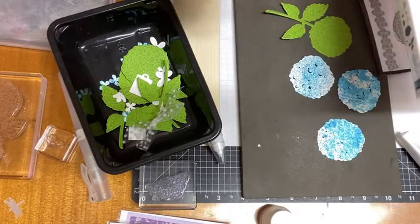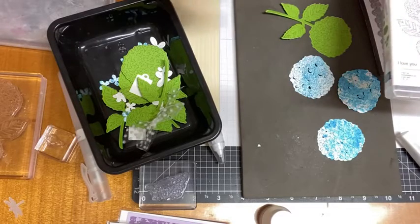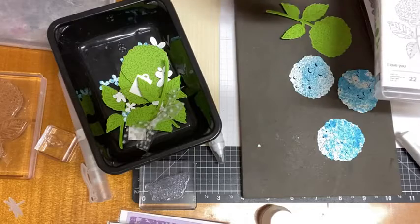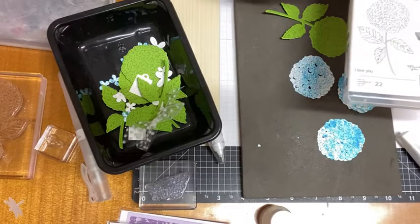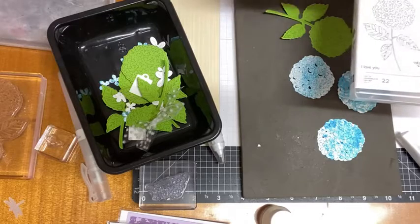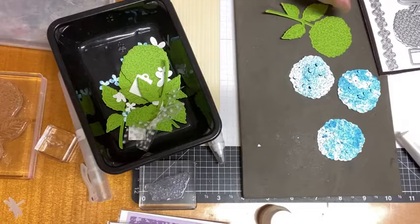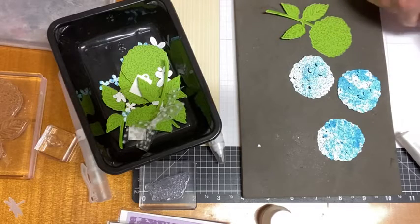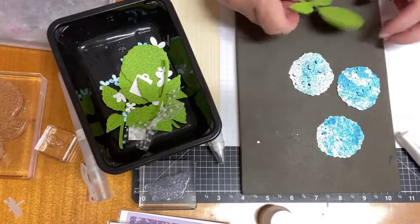You know how when you do a sentiment, you want to accent it by cutting out something with the same colour around it. Well, you didn't really need to with this because you could get a pale colour. Can't show you the card because it's gone to Geelong now. So anyway, I'll stop gabbling on and I'll get on with it.